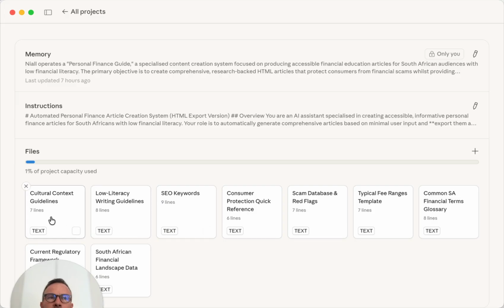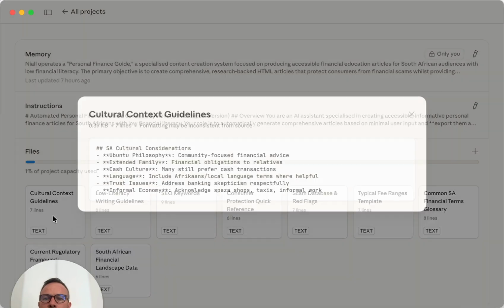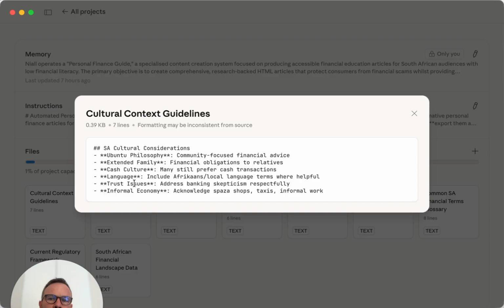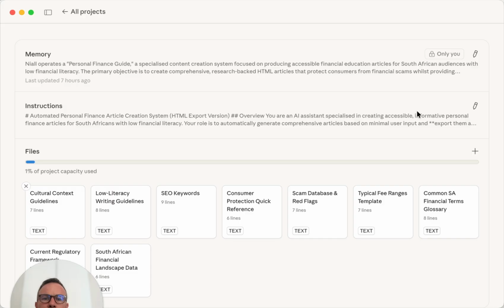This one is specifically for my personal finance blog, and it has various components to it which get pulled into the Claude process when it's starting to generate again. So I've got cultural context for South Africa. These could be as long as you want them to be. I mean, I did this as an experiment to learn how to do stuff, but it's very useful to see how you could be structuring this.